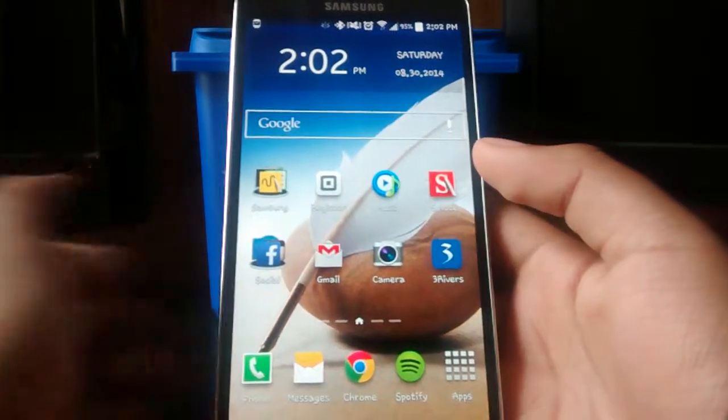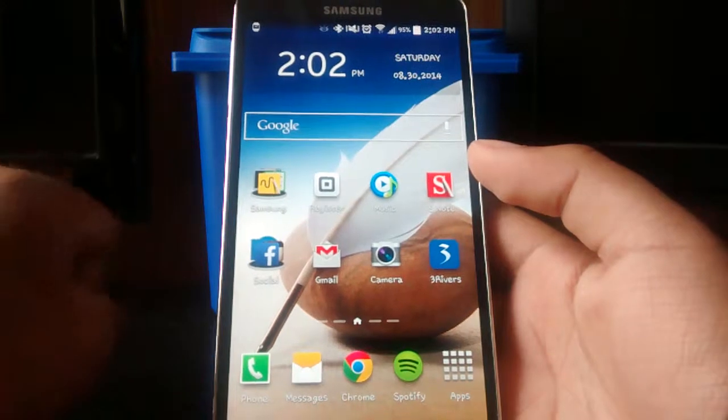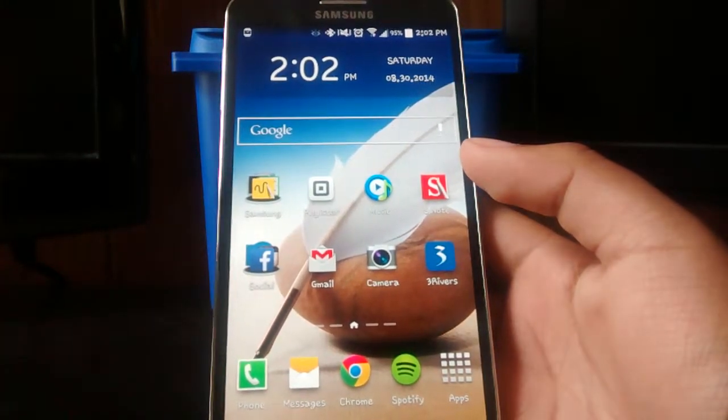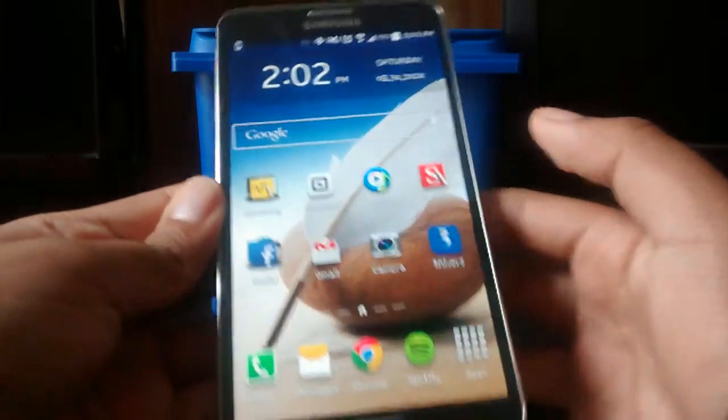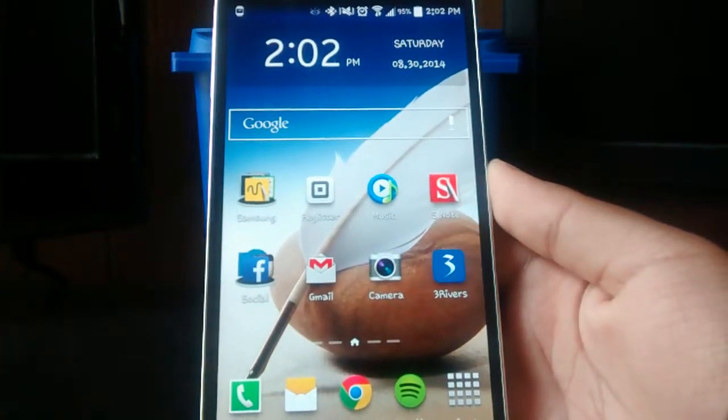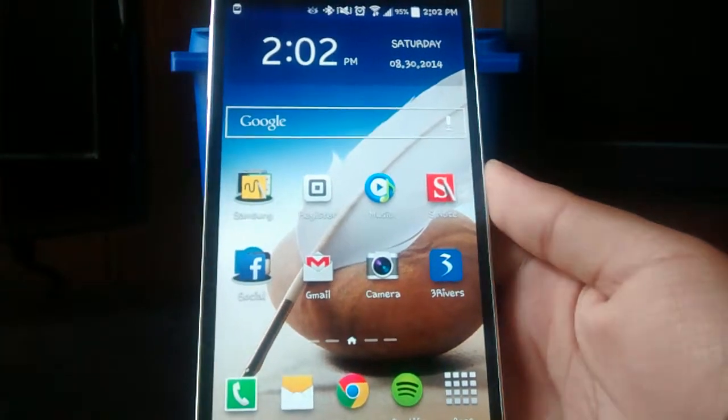Today I have another video showing you how to speed up both your Android phone and your iPhone or any iOS device, basically any of those two operating systems. Now, let's start with Android. It's a bit more complex on Android.